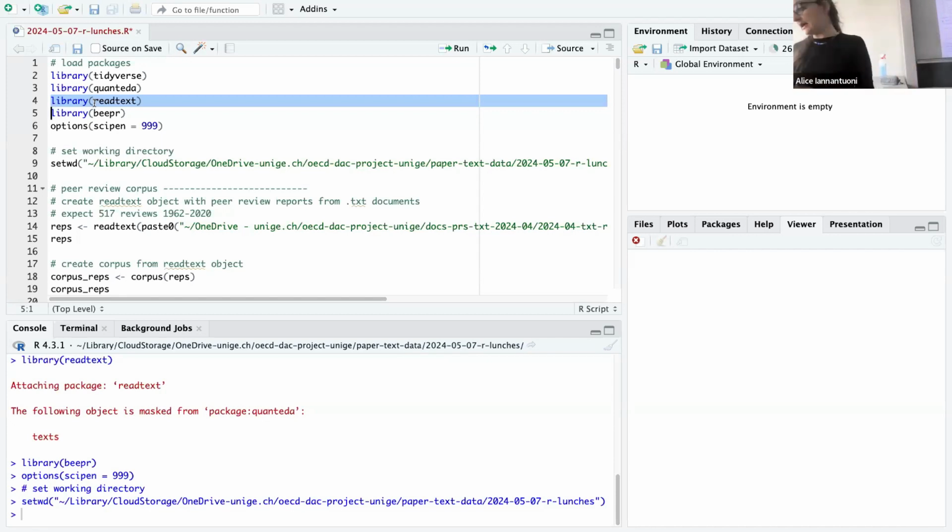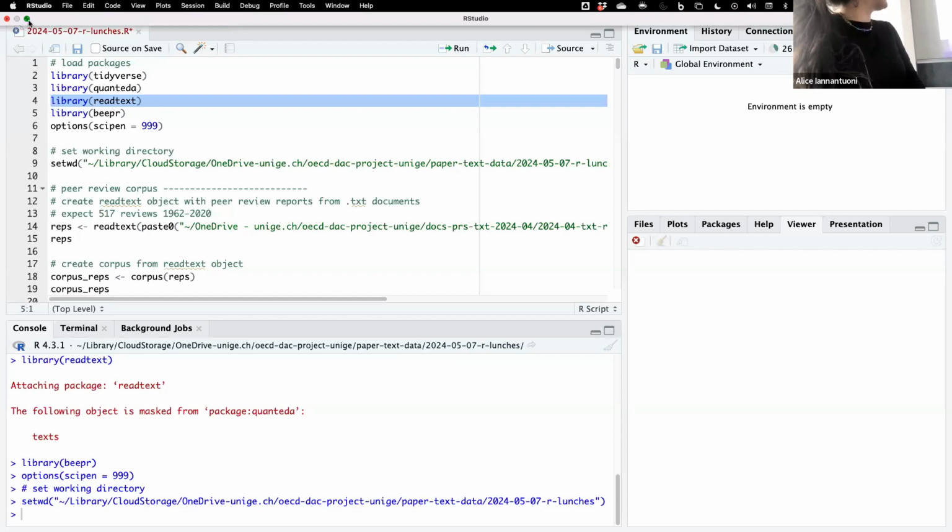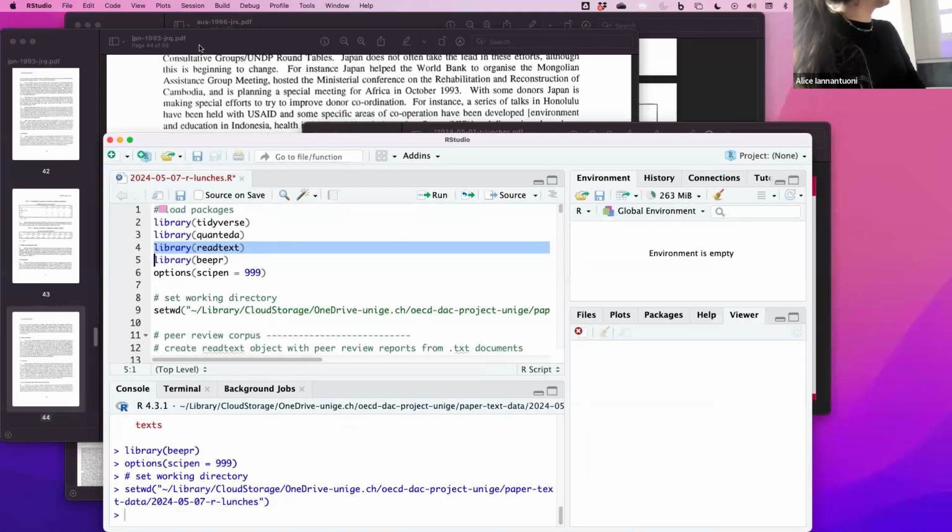So what we did is that after doing some ourselves, we had a team of research assistants that went through each of these documents, so that a human being was looking at the PDF, looking at the final TXT, and making sure that we had in TXT form the sentences, the text, as we were hoping to have them. And I think I have an example here just to show you.